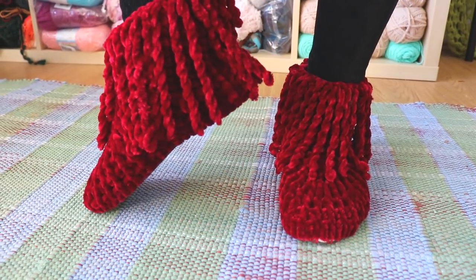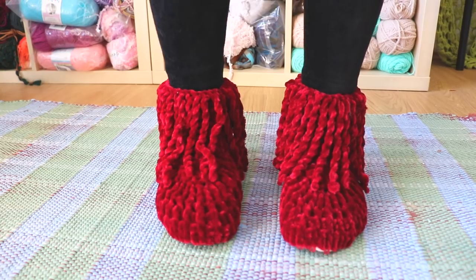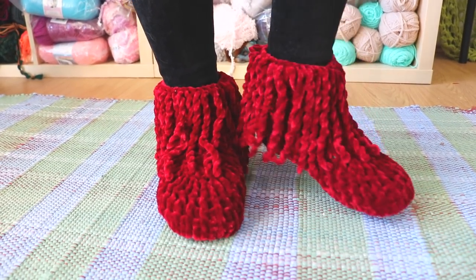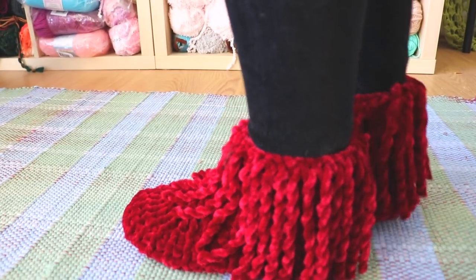Hi everyone, in this video I will show you how to make the slippers. It's so easy to make, you will see. I want to show you on my foot at first.